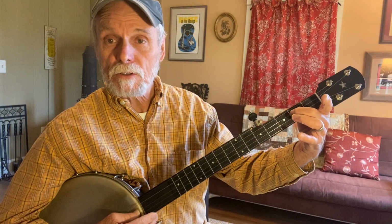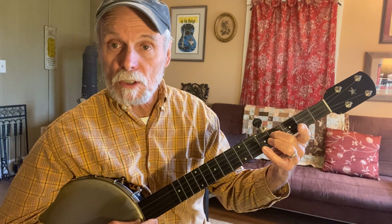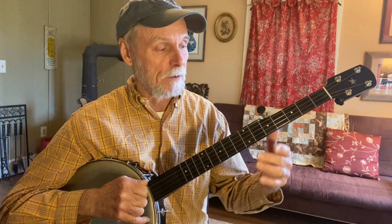Whole step on the third string, second fret, whole step. And the next fret's going to be our tuning checkpoint, so what could you do? Change strings. So I'm going to do that one more time. And what you can do with the right hand, start doing a brush or something like, you know, your index.